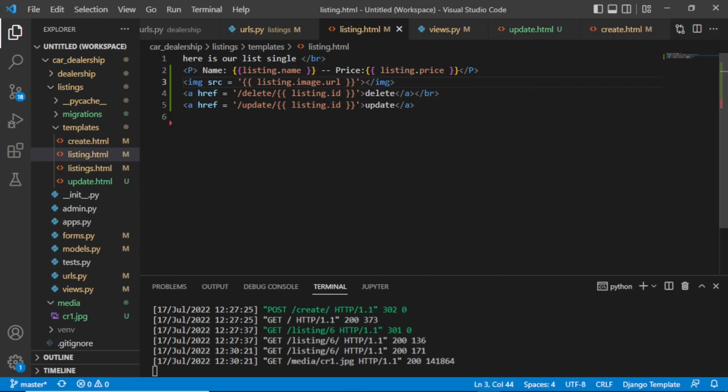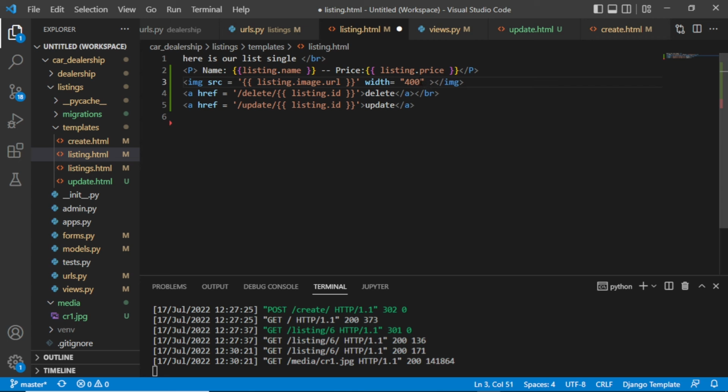We can just say that, let us give this image the width. Okay, let's just give it the width of, let's say, 400. Okay, and let us give it height.